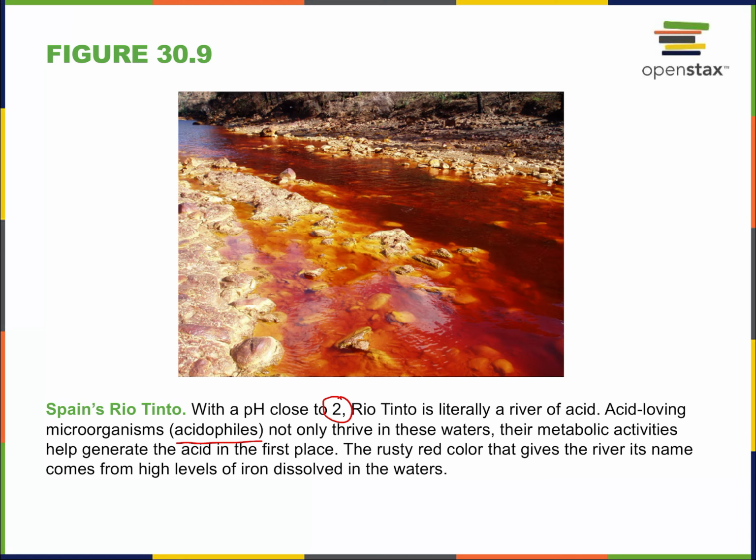Okay? Now, these types of organisms that live in these incredibly unusual environments, these environments that seem to be the antithesis of typical terrestrial, even typical marine life, are called extremophiles. Because they love, that's the phile part, they love extreme conditions. And by love it, we mean they've evolved to live in it.